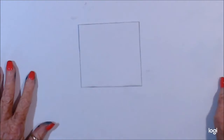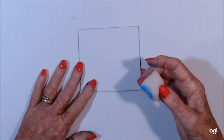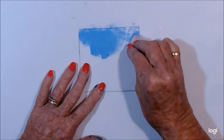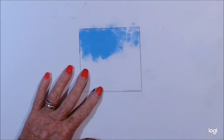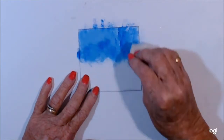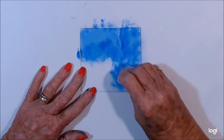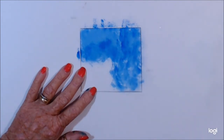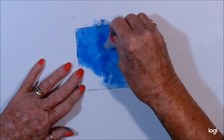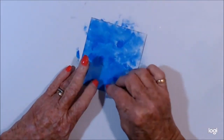Thinking about what summer means to me — in summer we're always at the lake, and the lake is blue skies and dragonflies. I love my dragonflies. I'm trying a nice mix of colors on here. Mixed media is my favorite thing to do, but I also like collage and lots of other things. I'm going to take it down a bit — I don't want it to be too blue.